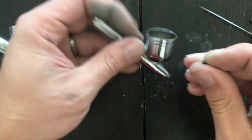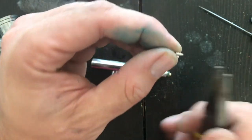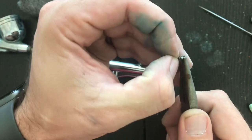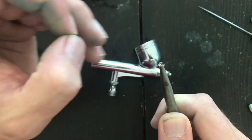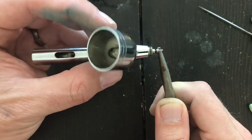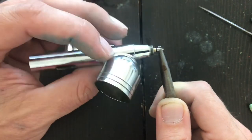there we go. Now, you want to make sure that the very end of that, where the little O-ring is, I want to make sure that that is slid all the way back. It tends to kind of pop out on the ends of the thread, and then it makes it difficult for those threads to catch and go back in. So I think that was my issue there.